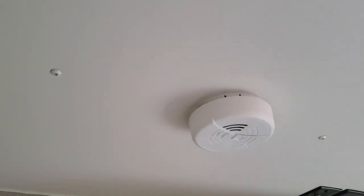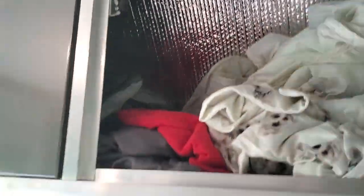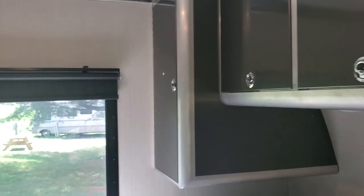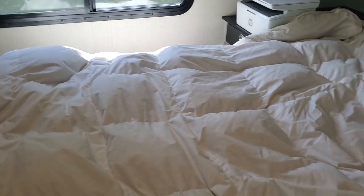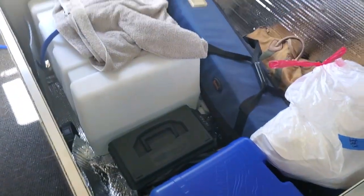They're very good about their sensors — two smoke detectors and two carbon monoxide detectors, one for the front bedroom and one for the main area. I added Reflectix everywhere inside every cabinet I could, just to add additional insulation — probably places I don't even need to, including underneath the bed. Pulling the bed up, that's all Reflectix there. On the inside of the storage up front, I added it. This is an area where you really do need it — I added it on the floor, wherever I could.